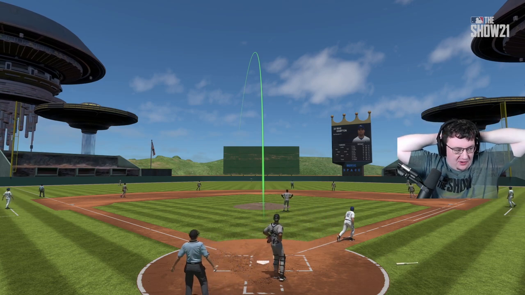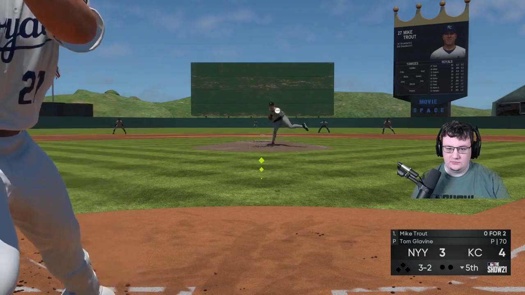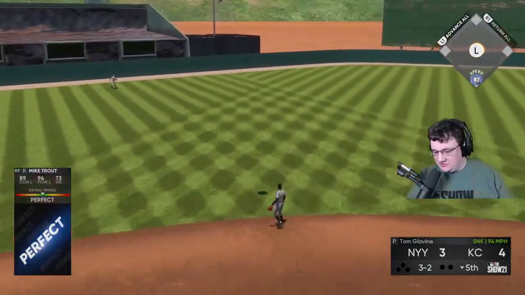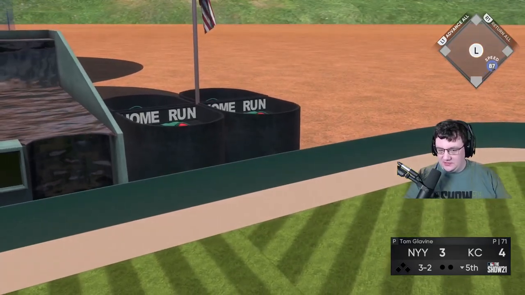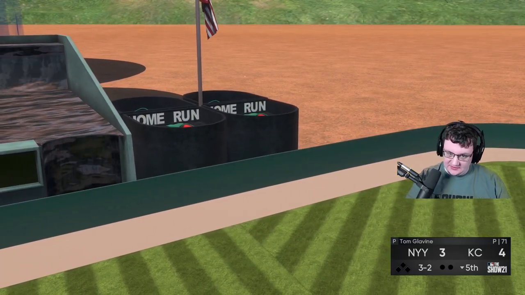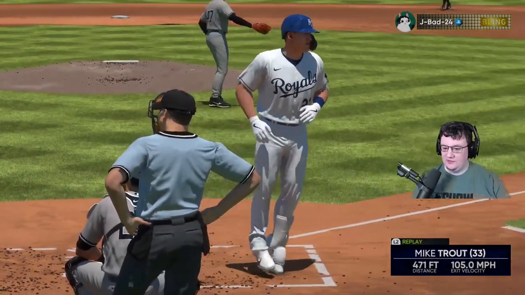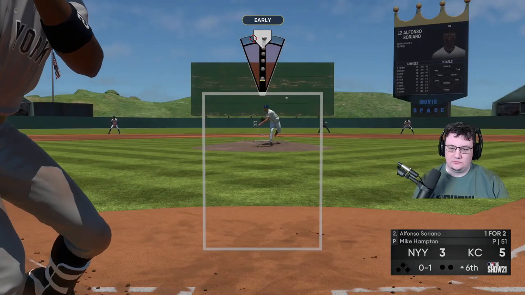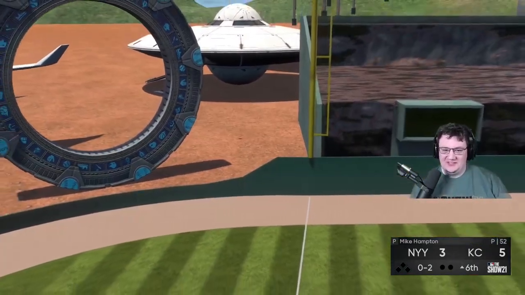Mike Hampton with the perfect bomb over the scoreboard. Mike Trout with the perfect home run. We had some coins in the chat, man. 471 on that.